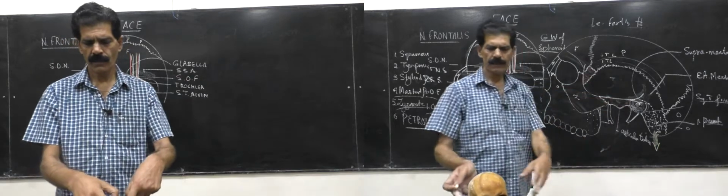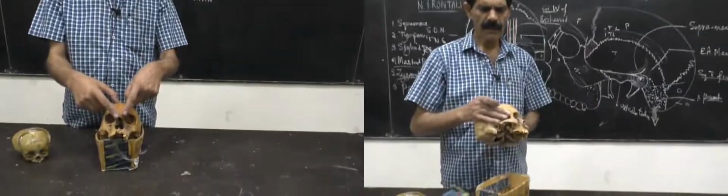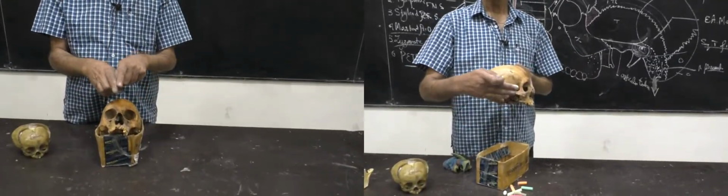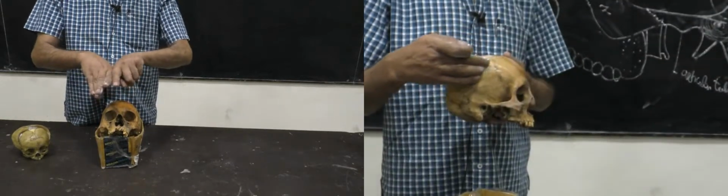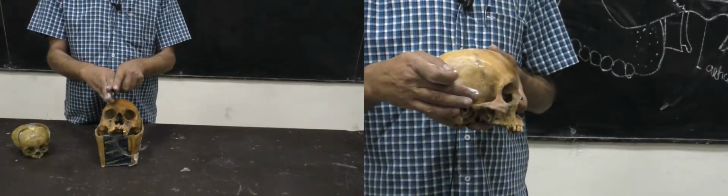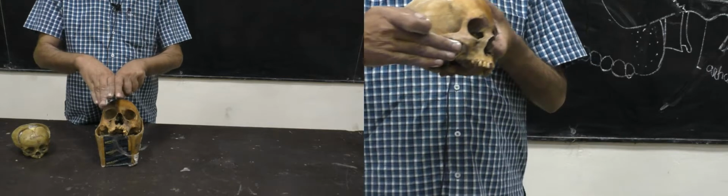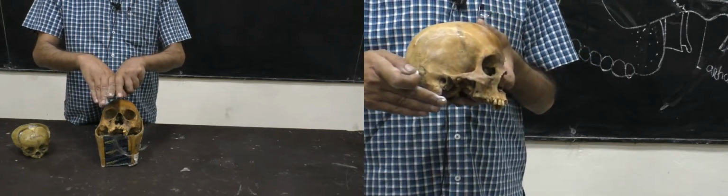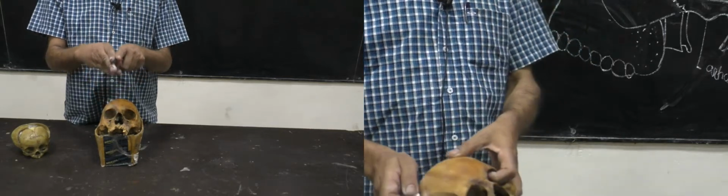Above the zygomatic arc, the two nasal bones, right and left, form the bridge. Above the zygomatic arc, this area is called the supratemporal fossa. Below the zygomatic arc, this whole area is called the infratemporal fossa. In Chinese and Japanese it is flat. In Europeans, it is very much prominent.